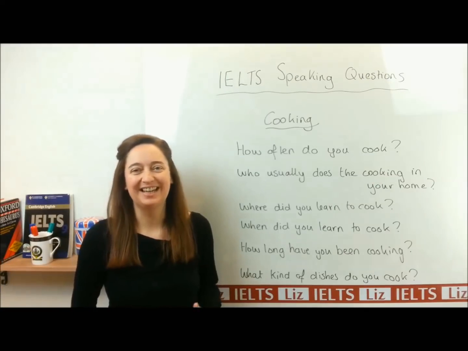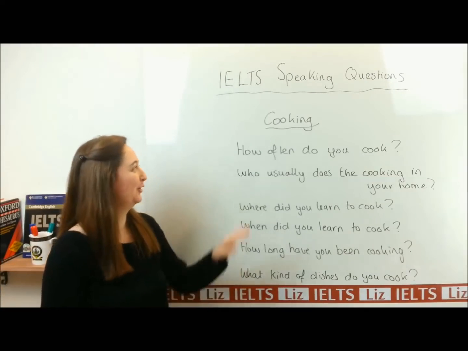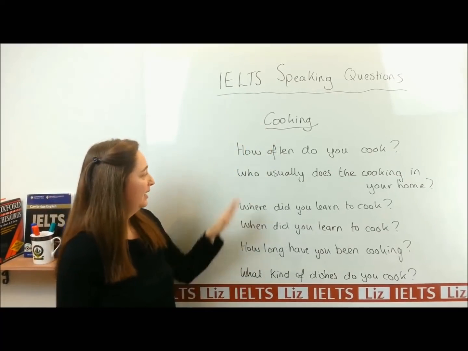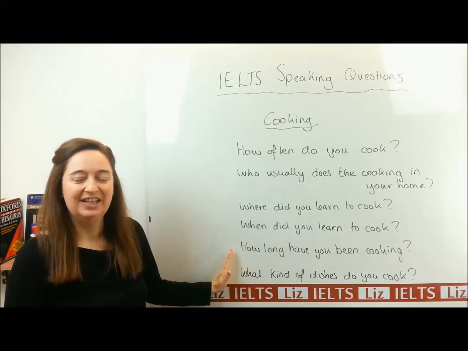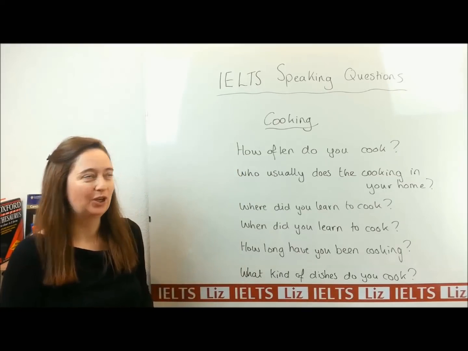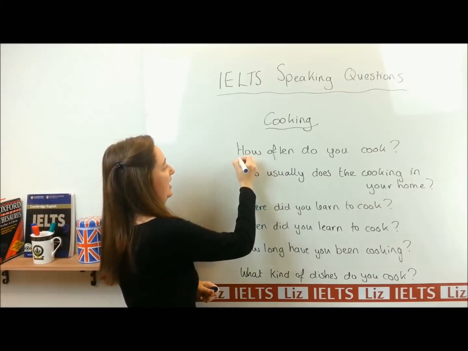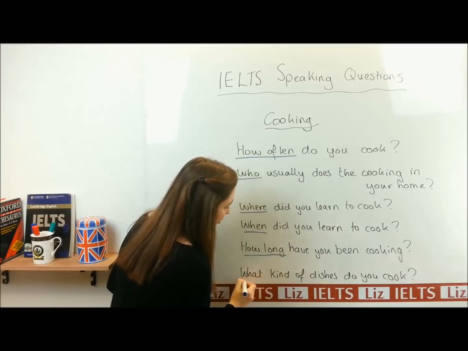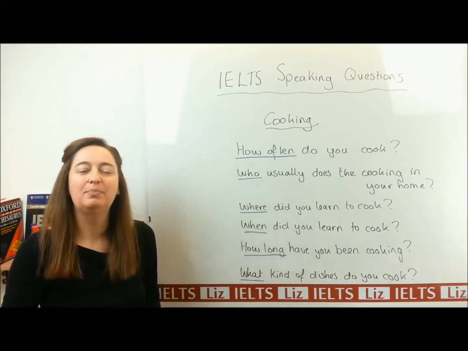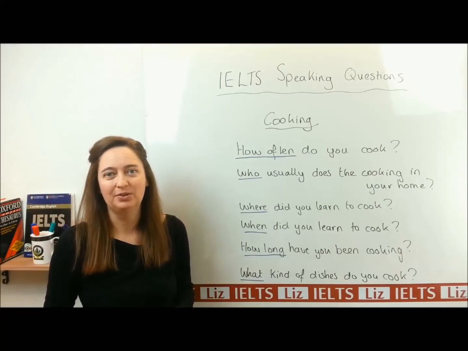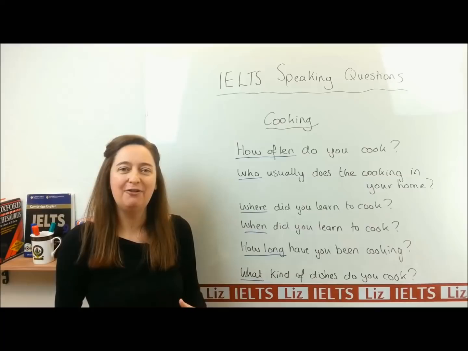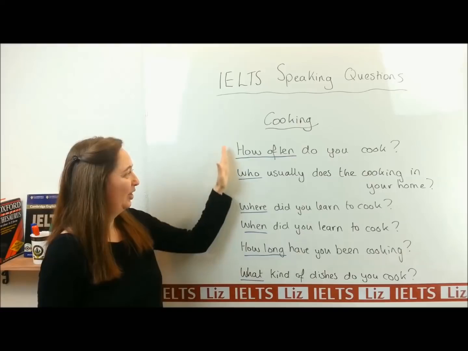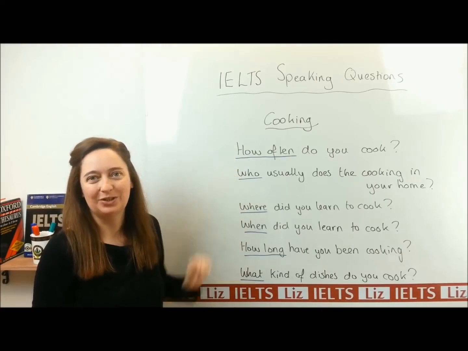Let's take a look at a common topic, and that's the topic of cooking. It is a common topic to get in Speaking Part 1. Now you can see a list of questions here. Let's take a look at these questions more closely. What you can see is that each question begins with a different question word. And this is very important to understand about Speaking Part 1, because every topic that you get in Speaking Part 1 can have questions that start with these question words.